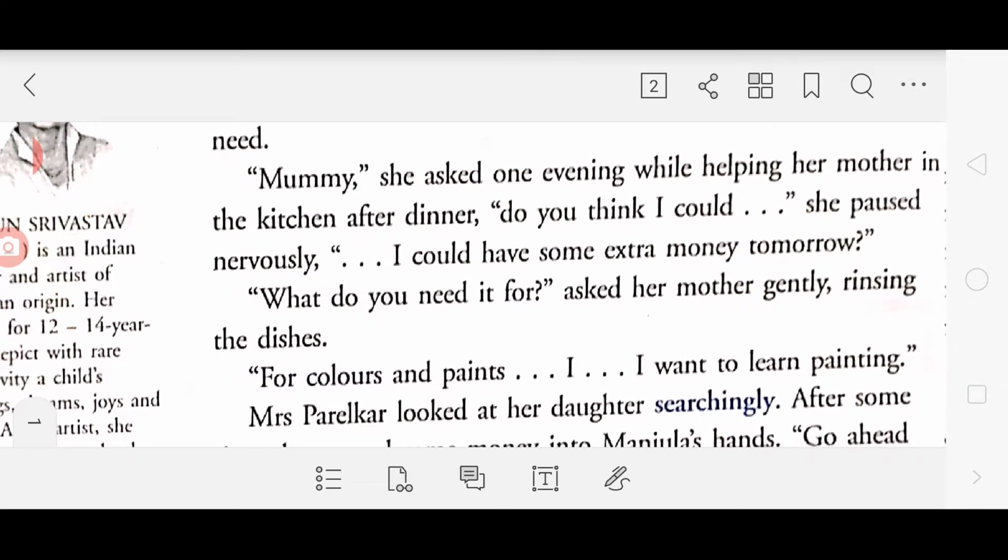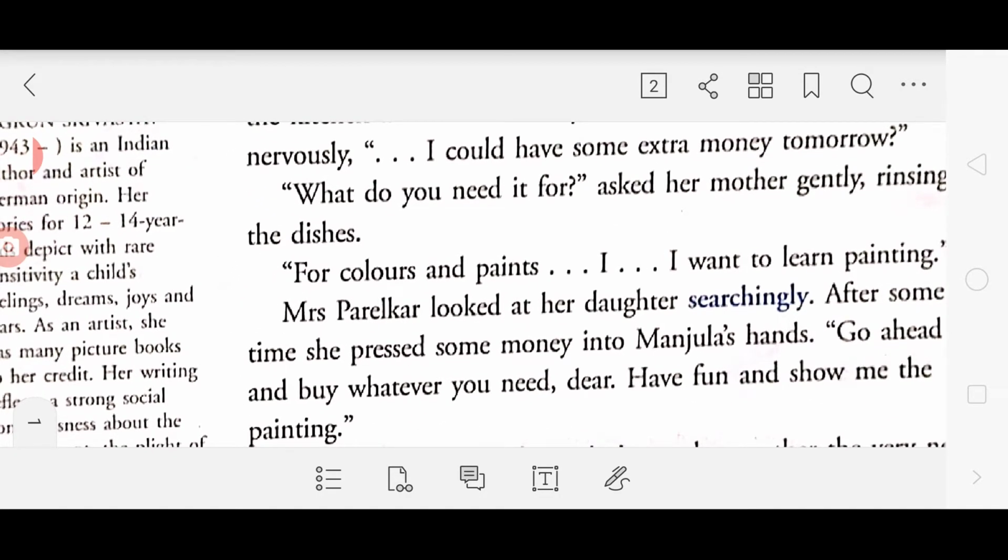She said to her mother, "Mummy," she asked one evening while helping her mother in the kitchen after dinner, "do you think I could?" She paused nervously. "I could have some extra money tomorrow." Then mother said, "What do you need it for?" asked her mother gently, raising the dishes. Then Manjula said, "For colors and paints. I want to learn painting." Mrs. Parelkar looked at her daughter searchingly. After some time, she pressed some money into Manjula's hand. "Go ahead and buy whatever you need, dear. Have fun and show me the painting."